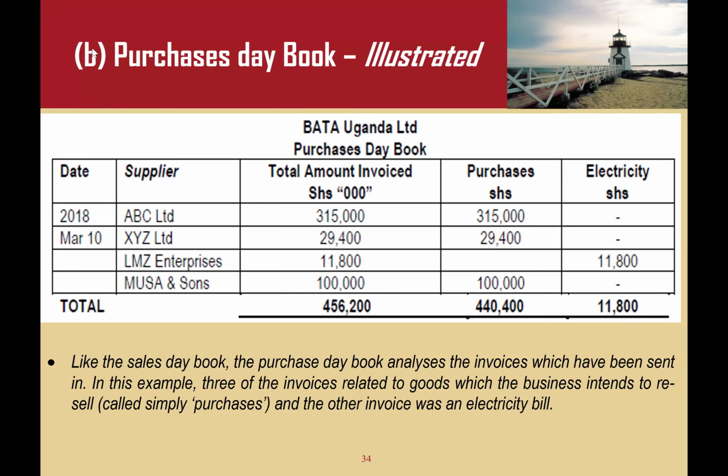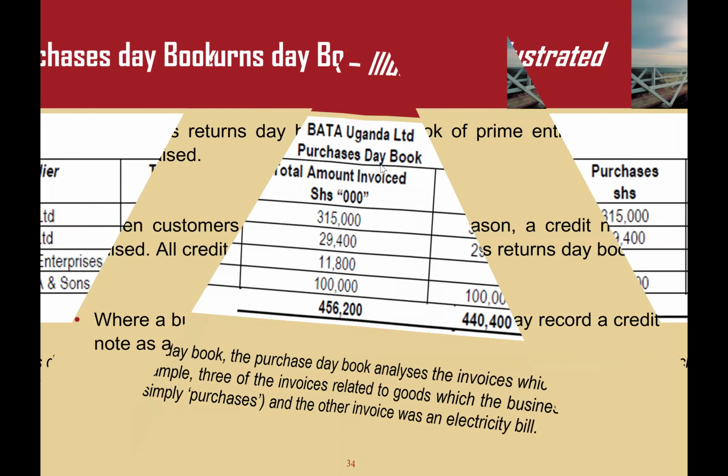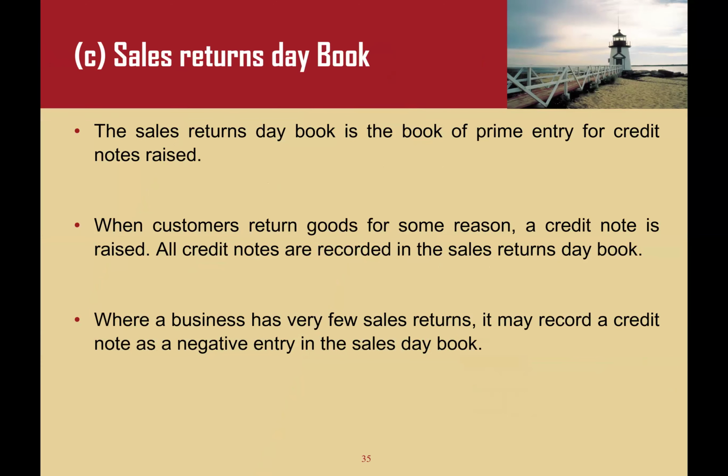However, unlike the case of the sales day book, the purchases day book does not have a column for invoice number. Reason being that the invoices are not coming from one source. They are coming from different sources. Different suppliers have different invoice numbers. Some may have started with 1, others started with the 0010, others started with the 259, something like that. So it will be confusing, including the invoice numbers here. Again, you can analyze it further if you want.